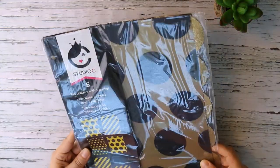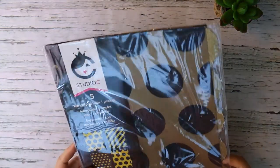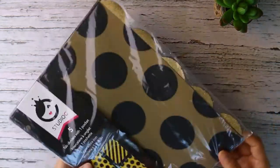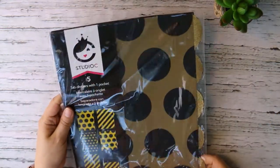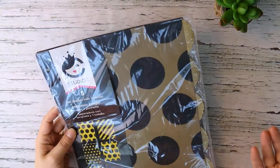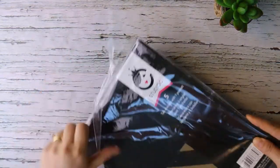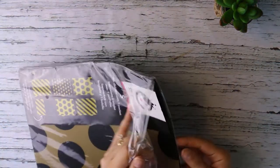So you can go to your local dollar store, or maybe you already have these lying around the house from your kids' old school supplies and you've just never used them. These ones happen to have a gold and black theme. So if I open them up, we're gonna just have a look. Of course, you can go with whatever style or color scheme you want. I just picked these up because I saw them.